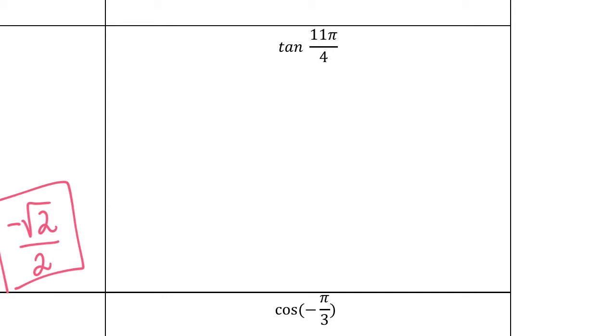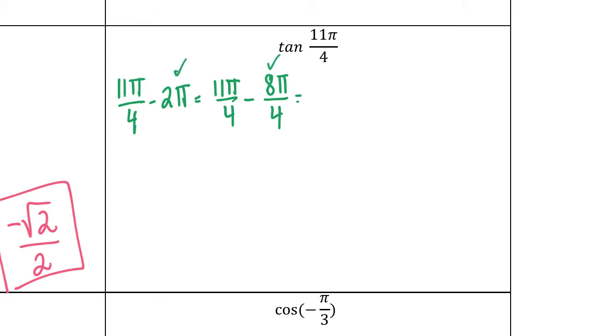So let's take the angle first, 11 pi over 4, and find a coterminal angle by subtracting 2 pi. Now, if you get confused in this next step, always just take your calculator out and do 11/4 minus 2, and then change it back to a fraction. If you want to do it by hand, we're taking 11 pi over 4, and we have to change 2 pi to have a denominator of 4. Multiply it by 2, we get 8. 8/4 is the same as 2 pi. 11 minus 8 is 3 pi over 4. So you'd subtract straight across, your denominator stays the same.